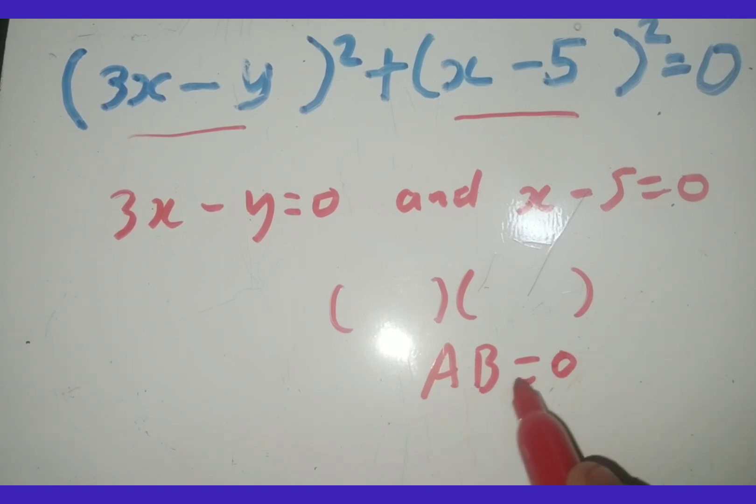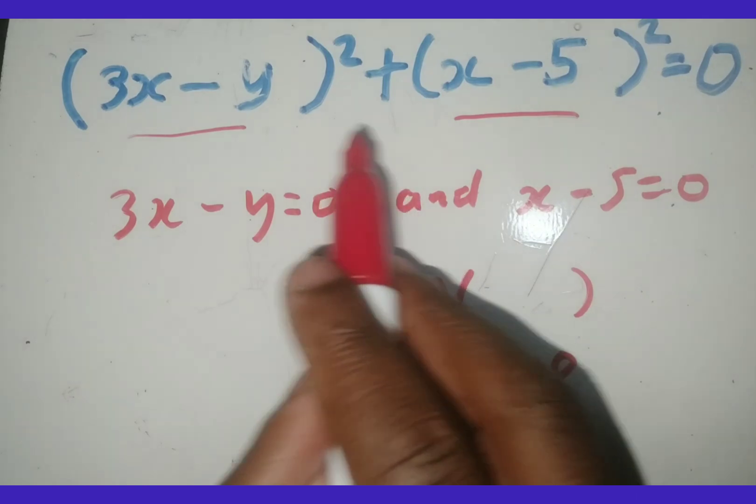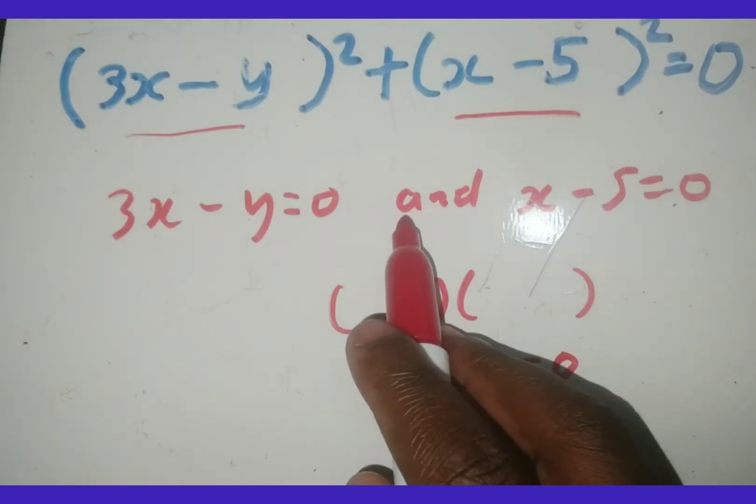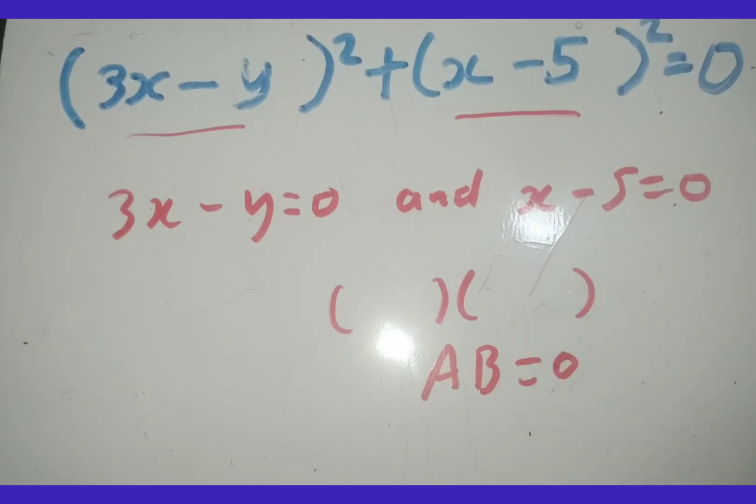If a is 0, the whole thing becomes 0. Or if b is 0, the whole thing becomes 0. Or if both of them is 0, the whole thing becomes 0. That's why when we've got brackets like that, we say 'or'. But when we've got addition sign and we've got squares, the only way to get 0 is for both of them to be 0. So that's why I didn't say 'or', I said 'and'. So then we have to say this is 0 and this is 0 and then we can proceed to solve.